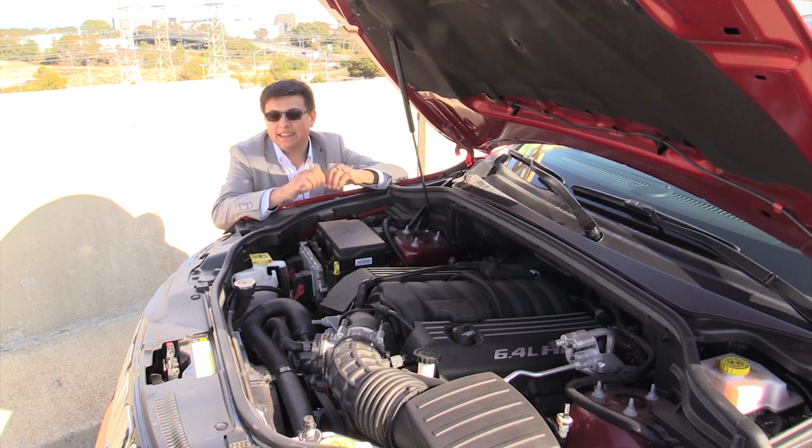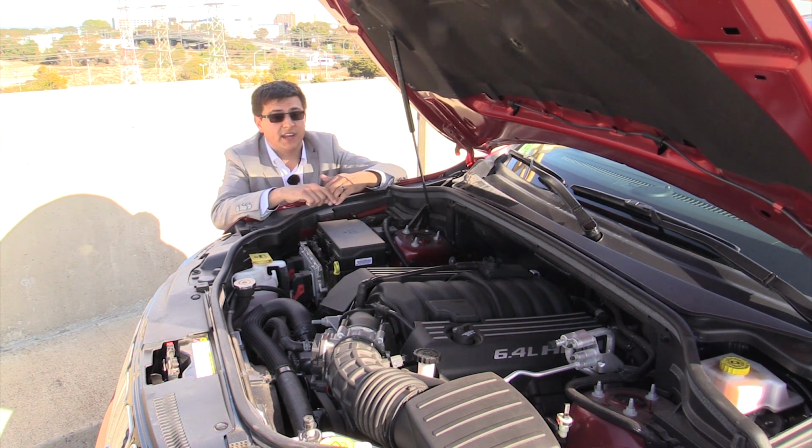2014 brings ZF's latest 8-speed automatic transmission to the Grand Cherokee SRT, and that's further proof that this drivetrain is far from old school. This is exactly the same transmission that you'll find under the hood of performance Rolls-Royce and Bentley models, and strangely enough, it's also the exact same transmission you'll find behind the engines of the BMW X5 as well as the Porsche Cayenne.